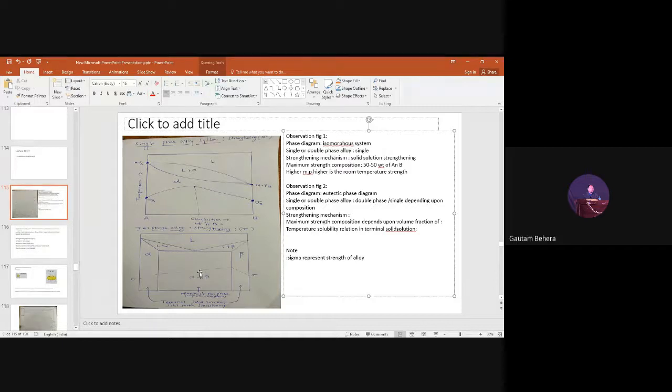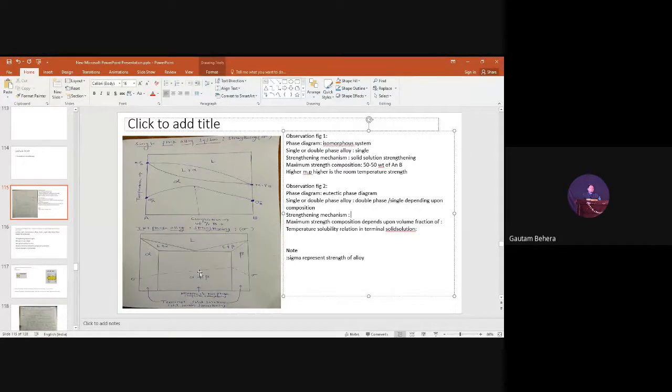You people have studied this, I think you forget everything. How the strength or hardness depends: it depends upon the types of phases present. If you change a phase, will the strength remain the same or different? Different. Suppose you have an alpha phase and I add a beta phase into that. Will the strength remain the same? No, sir. It will change because the beta phase may be harder or softer. It depends upon that only.